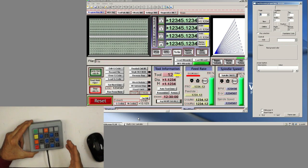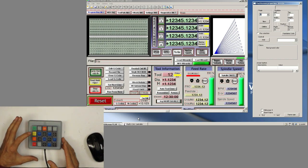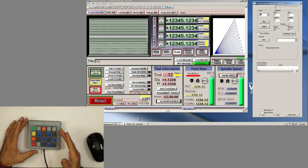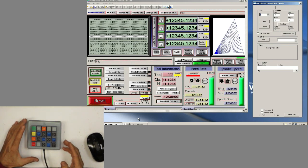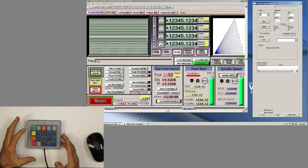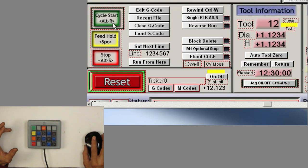Some of the functions are already included in Mach 3, like the feed hold, which uses the space bar, is already there. The tab, and we don't have to program the enter. And the arrow keys are kind of already programmed into the Mach 3 program, so it's not necessary for us to do that. So the ones we're going to program are the main functions, like the cycle start. So let's start with that one.